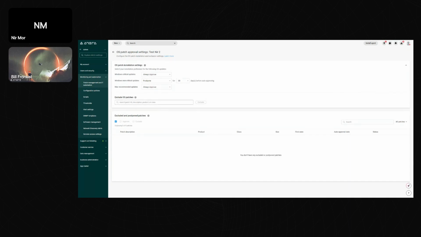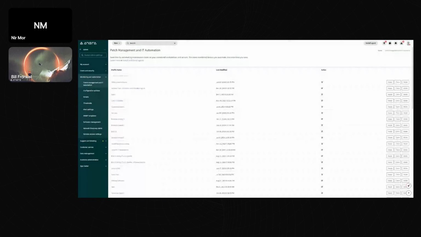While they are postponed, or if you have ones that are excluded from over here, we don't have any patches currently from the list. But let's see if we add something just from over here. Let's see that we'll have something excluded. So once we have one over here, you can still decide whether you want to approve it or exclude. So you postpone the specific patch, find that it's not to your liking, you can still exclude it from over here, or going to ones that are already excluded, you can approve it from over here. So that goes over everything that we have in the settings for the IT automation.